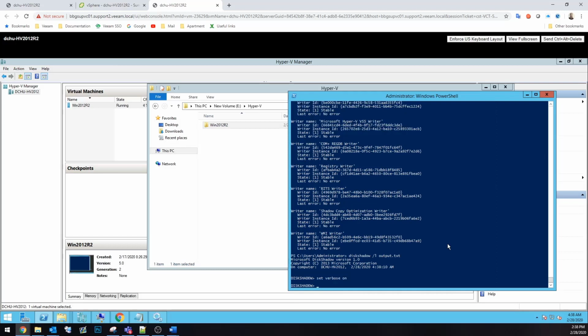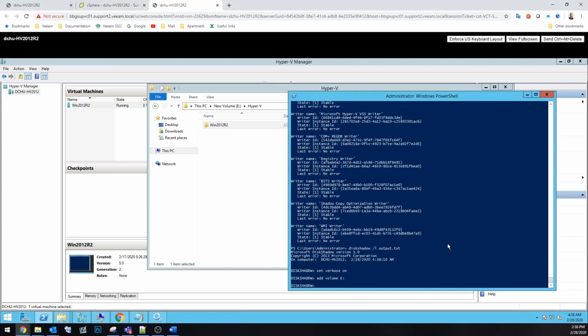After that, we'll have to add the volume which we want to freeze. In this case, it's volume E. And there are a lot of other commands, and we have a Microsoft article on all the different flags that can be used and different commands. And in Vim, we also have a troubleshooting article which allows you to test this by yourself. So now the only thing left to do is to create a shadow copy.